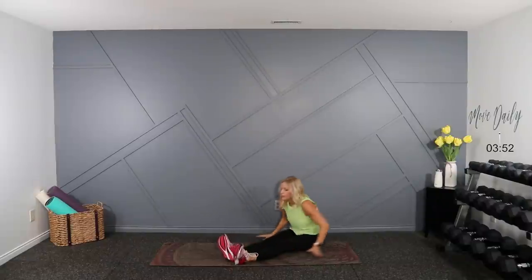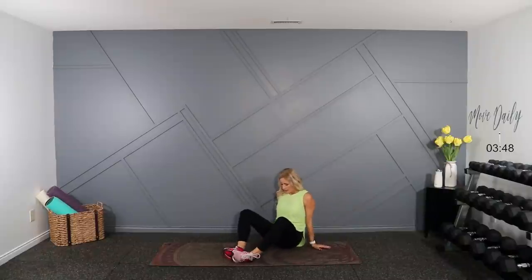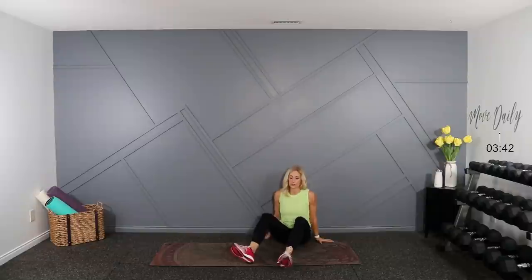Let's do 2 more there. Good. And stretch it out. Oh, that feels amazing. Good. Let's just go into a hamstring stretch right here.